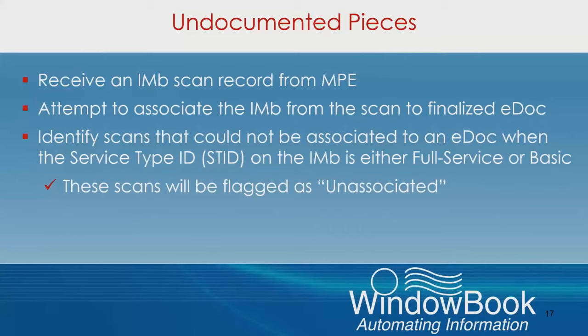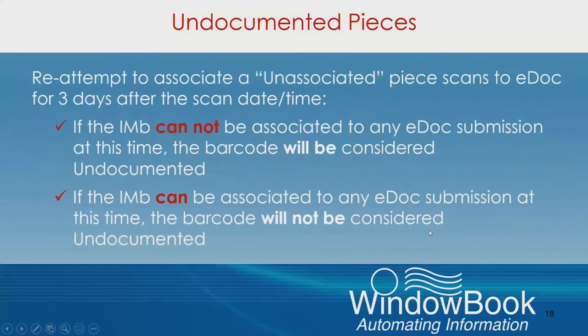Now, it'll identify any scans that could not be associated to an EDOC when the service type is either full service or basic. Now, the first thing that happens is that these scans are first flagged as what's called unassociated. So the system does make multiple attempts to try to tie this back to an EDOC. The system will then reattempt to associate any of those unassociated piece scans to the EDOC, and it'll do that for a period of 3 days after the scan date or time.